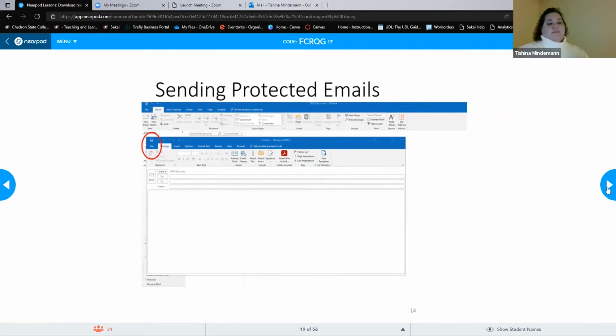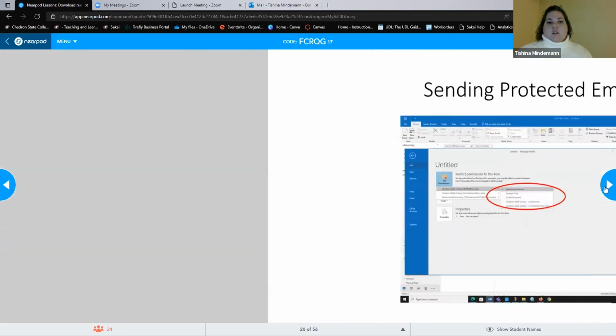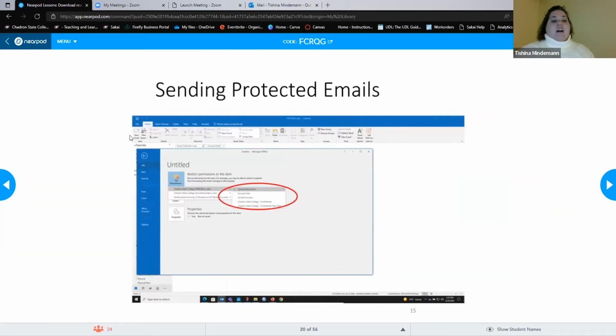That is correct. If you're going to send a protected email inside of the desktop app, again, typing secured in the subject line is the best way. You can click on home and you can click on set permissions and you can encrypt it that way. But again, as Keith said, if somebody has a later version, then it cannot send correctly. So putting secured in the email line is probably your best bet.